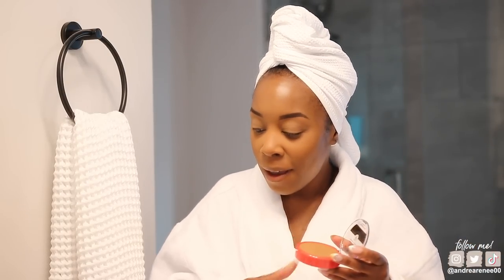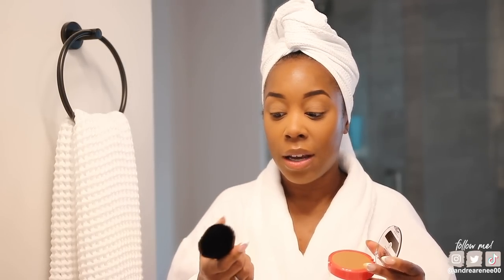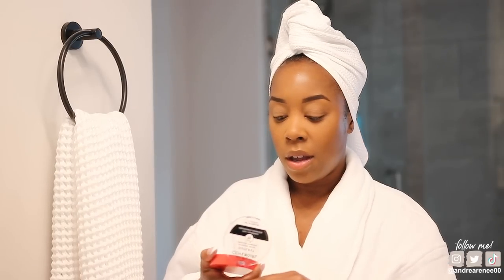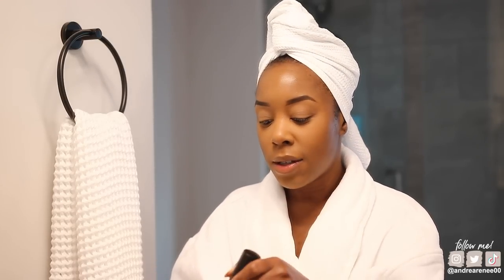Oh, and I am gonna be using this CoverGirl brush that I also showed in my Walmart haul. Y'all, I did not think this thing was gonna feel like it does. This is so soft. I thought it was gonna feel kind of prickly, because you know how some drugstore brushes are kind of stiff and prickly. This feels crazy soft. I wish y'all could feel it through the screen, but I'm gonna use this for the powder. And let's just hope for the best with this too. Oh, it picks up a lot, so I have to be careful. And let's just pretty much press it into the skin to set that foundation.